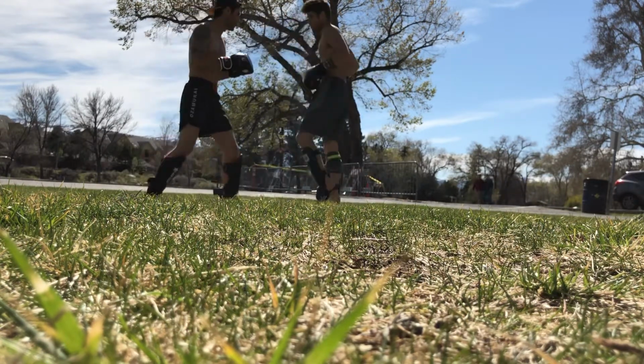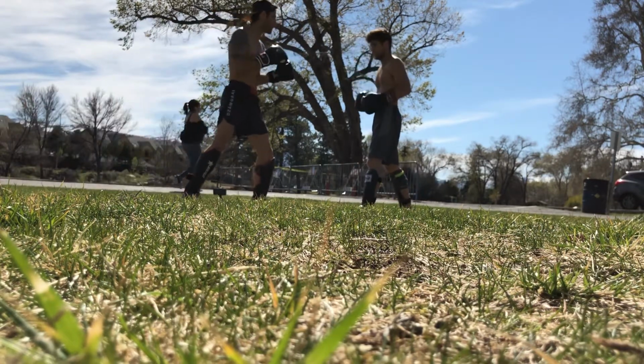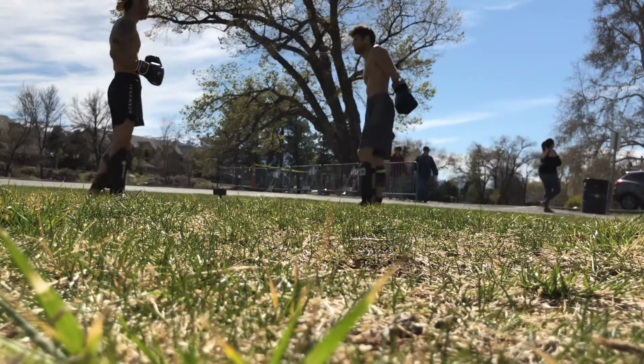Don't move forward just yet. So keep this distance. Keep this distance here. Scoot back just a little bit more, right there. Now when you feel me scoot back, start walking in. And then walk. Yeah, but don't be in a rush to move forward.